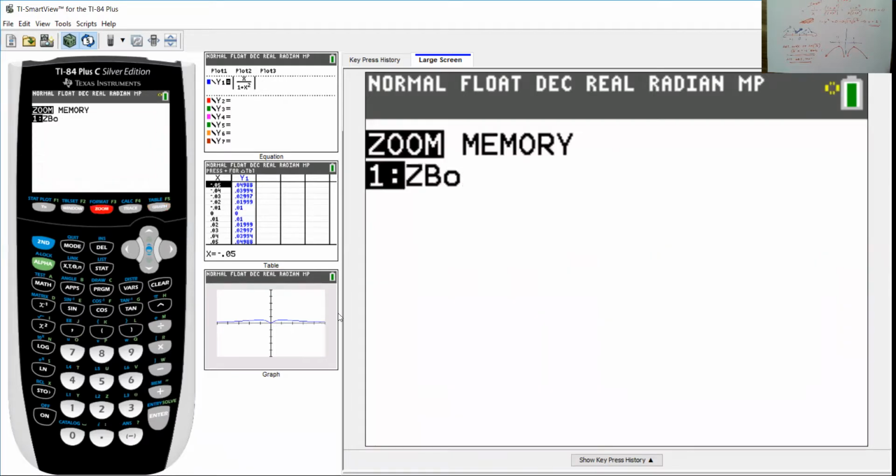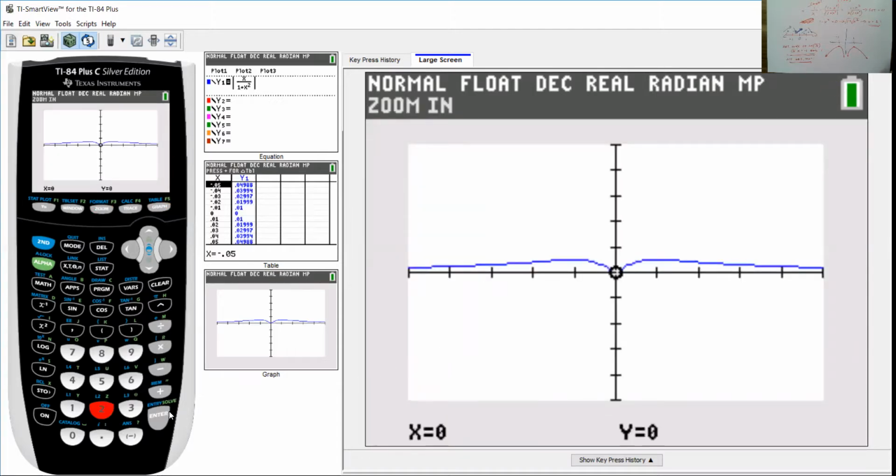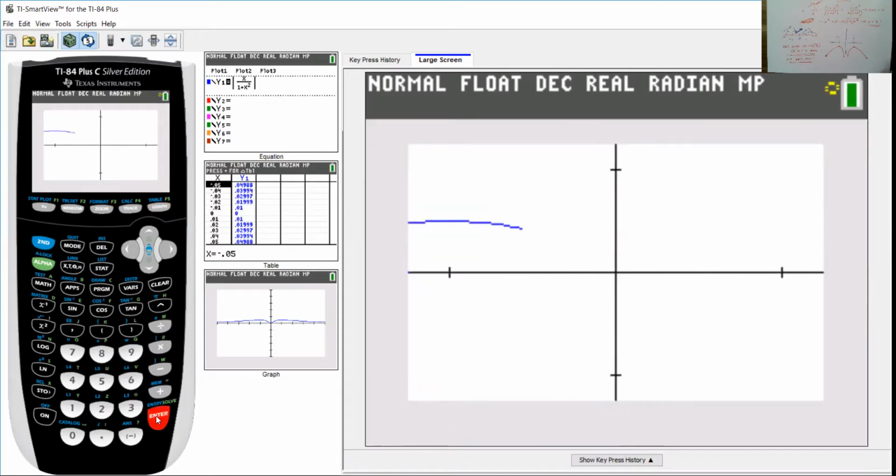Let's zoom in, see if we do get an asymptote there. Yeah, right there. It definitely bounces. Interesting. I think I can zoom again. Let's see if it's defined there.